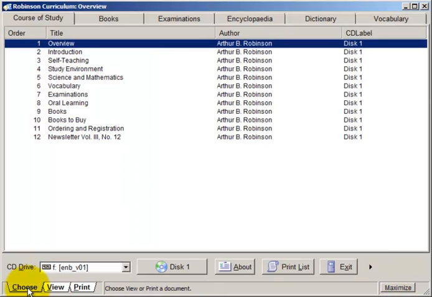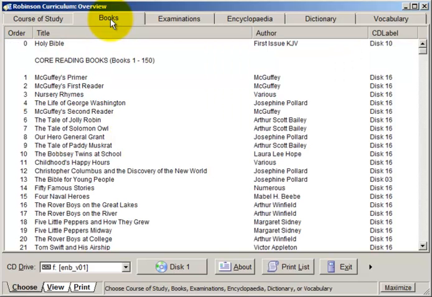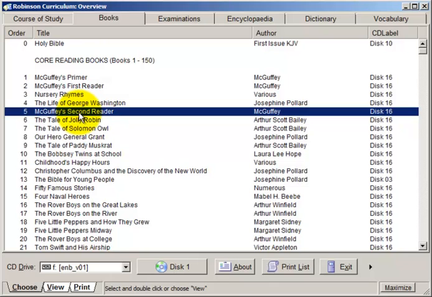Let's go back to the Choose tab, where we can choose a new book to look at. Here's our Books tab. Let's choose McGuffey's Second Reader, which is on disc 16.